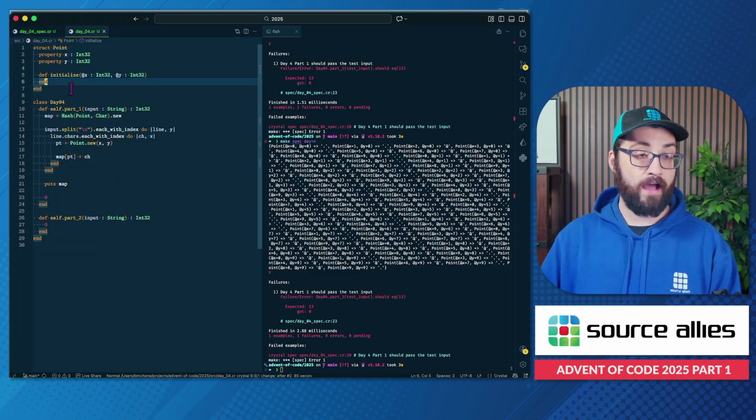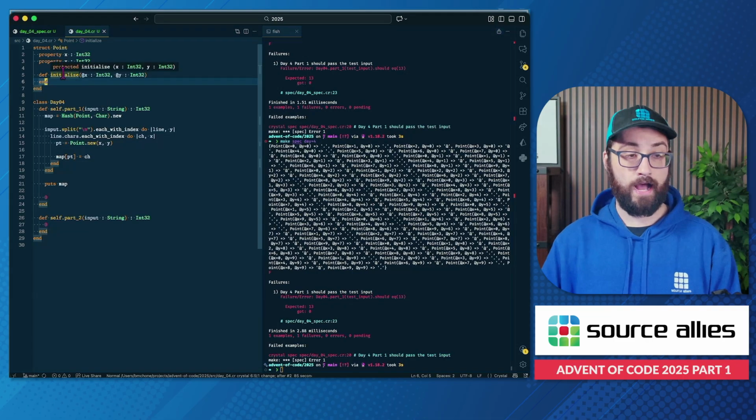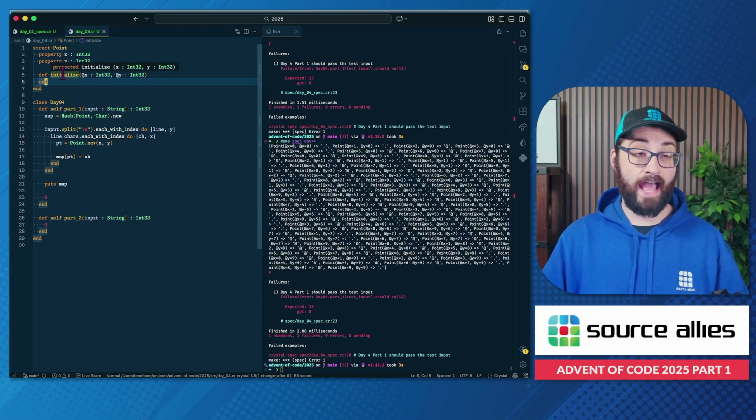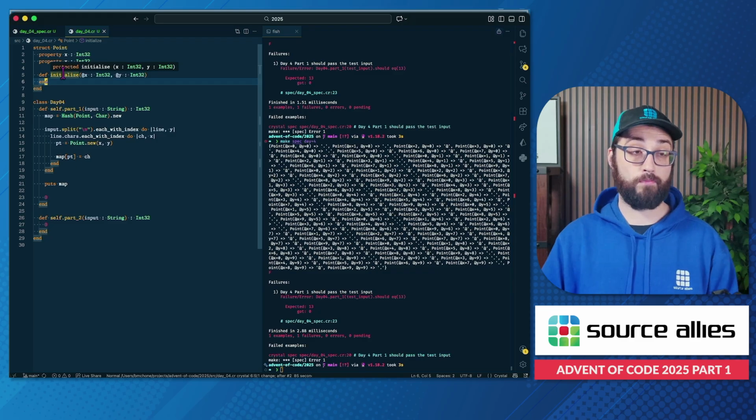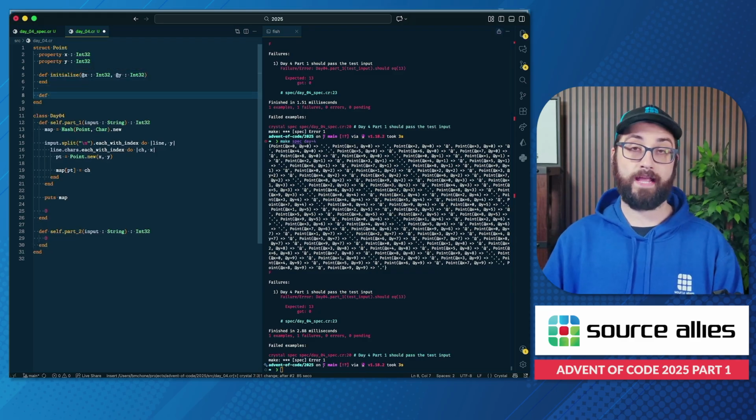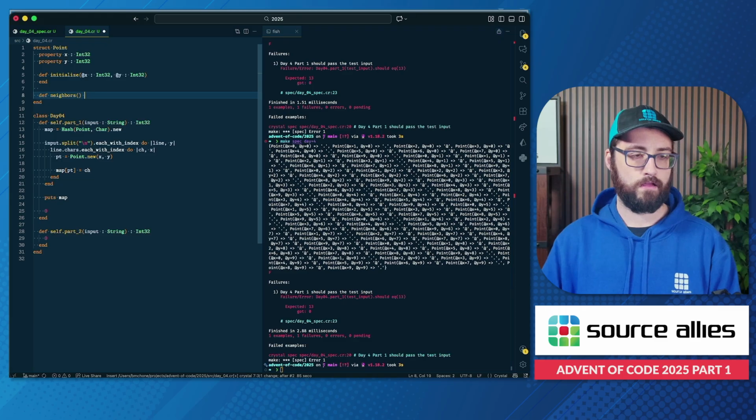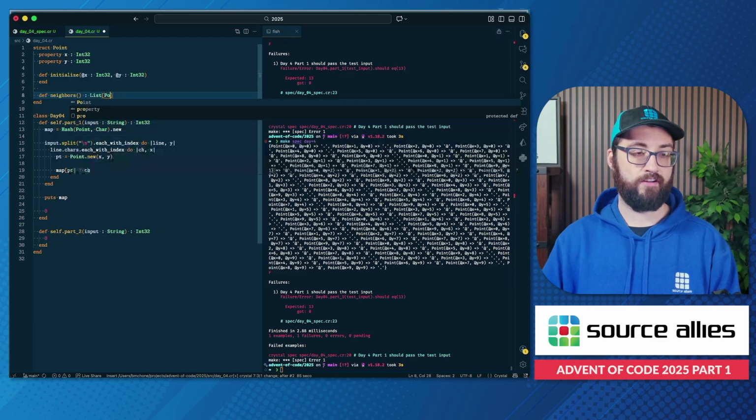From there, it would be nice to have a neighbors function for our point. So let's create that really quick. Neighbors, this will return a list of point.